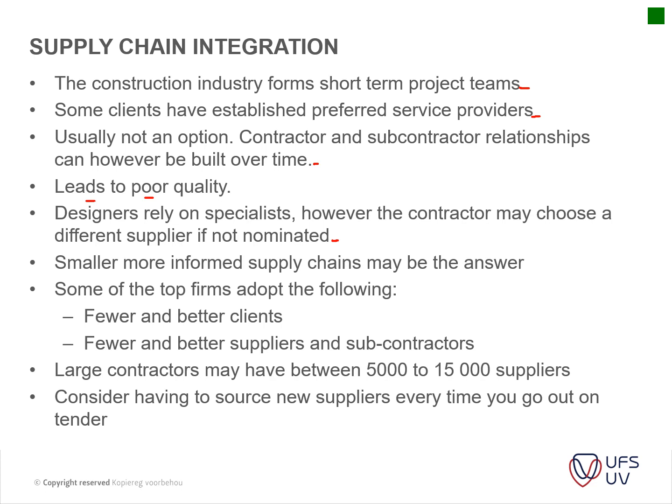So sometimes, especially with developers, the client has a relationship with someone already, but if the developer is maybe not from there, then it might be a matter of you suggesting someone reputable in that area. Then smaller, more informed supply chains may be the answer. In a small community, I know in Bloemfontein, it's a small construction community, and there are only a couple of suppliers, for instance, for aluminium installations. So you will only go to the 4 or 5 suppliers in town.